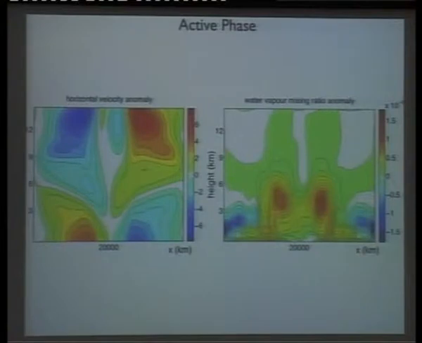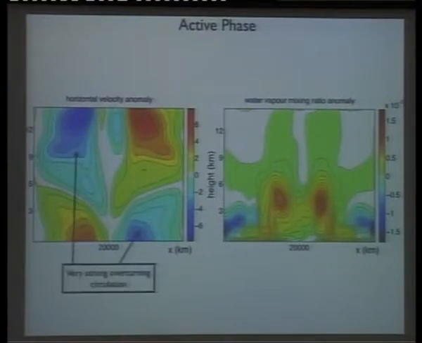And then we get to the active phase, and now in the active phase we get a very strong overturning circulation, so the Walker circulation intensifies. Again, the structure of the jet is a little bit different, and now we see essentially the moisture that was building on the side has been advected, and now it has found its way into the precipitation region. You see that the peak precipitation is again occurring on the side of the precipitation region, not at the center. And then because we have this very strong circulation, we're starting to dry out the subsidence region quite a bit. So there's this back and forth going on with the moisture.